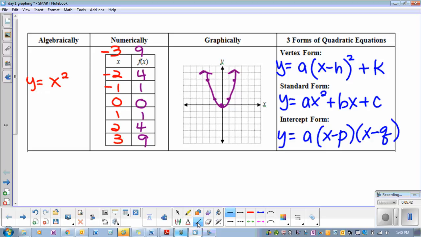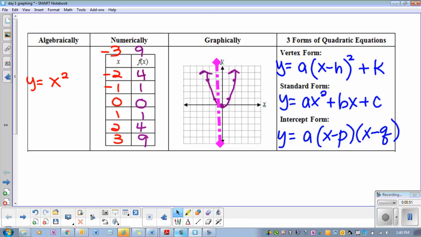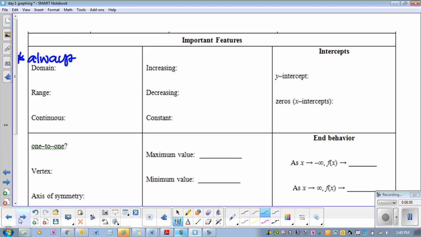Look at this quadratic, from the left to the right. You have an arrow going to the left. Where are you going? Negative infinity. You have an arrow going to the right. Where is that going? So what is the domain? Negative infinity to infinity, all real numbers. And a parabola, which is what that U-shaped graph is called, always has a domain of all real numbers because you have an arrow on the left and an arrow on the right.